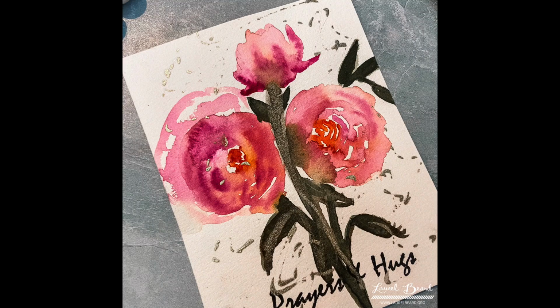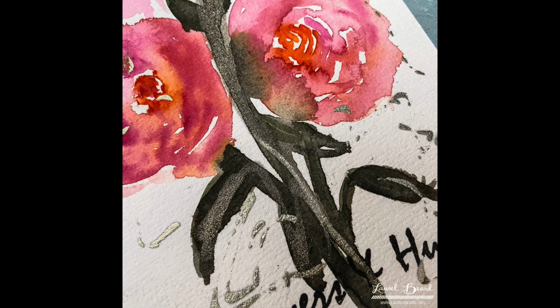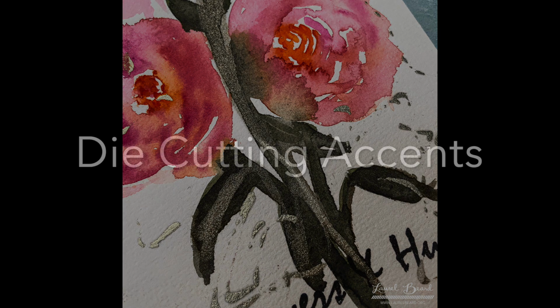It gives you this gold glittery look. And this is gold pinata alcohol ink. So here's a closer look at the stem. See it? See it? Yeah. All right, so you can do some die cutting accents with this.